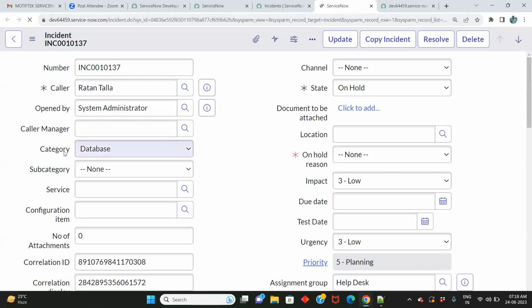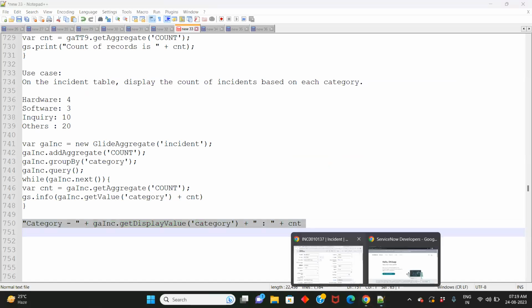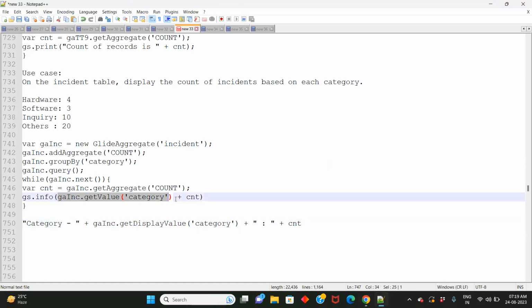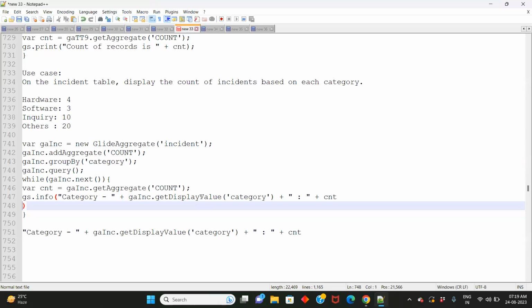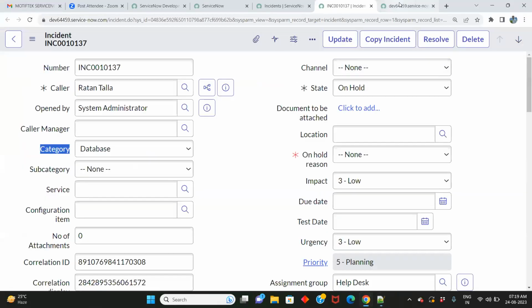See your category. So this is what you're seeing. This is the label, the display name. So if you want to get the display value present on the field, then you have to use getDisplayValue. Now copy this, paste it here. Right? Same thing. Do it in the background script.